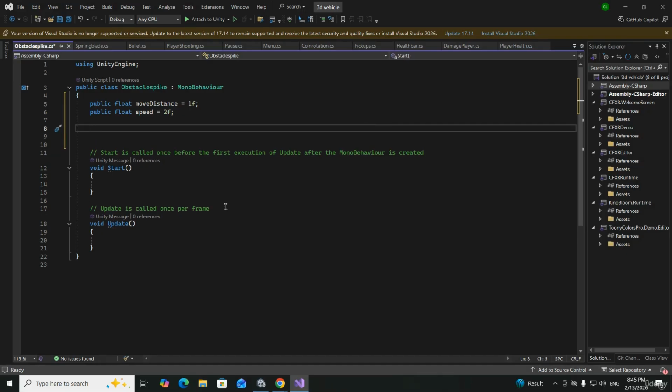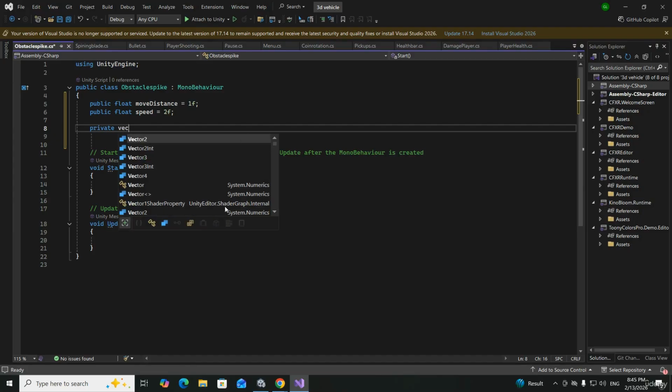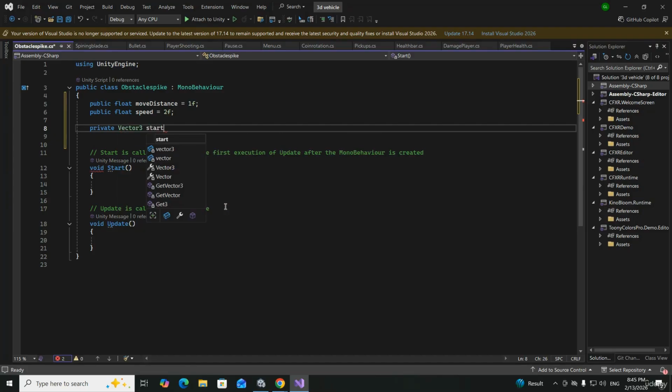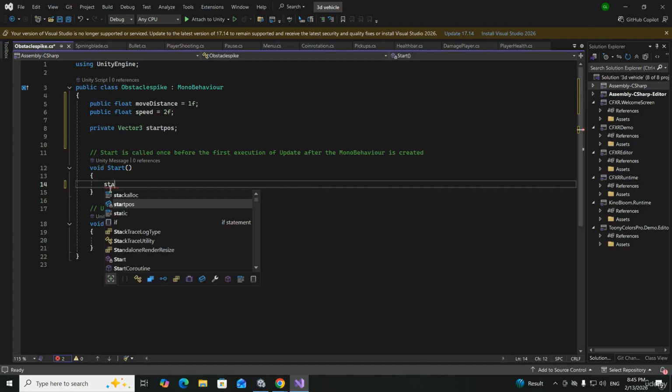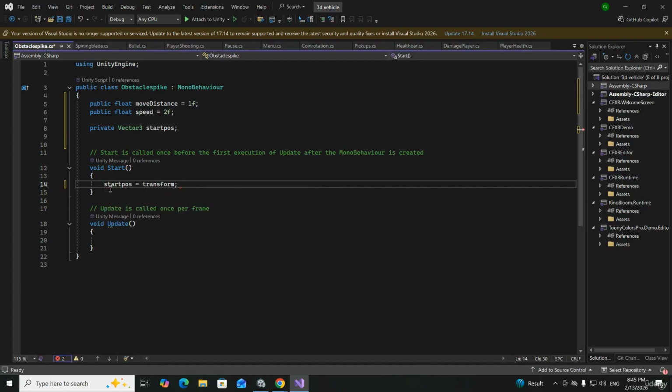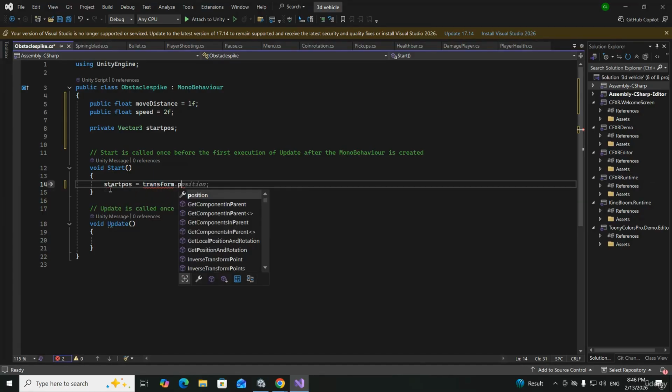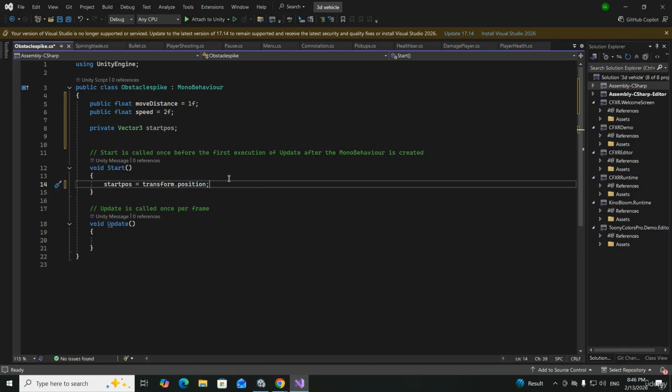And also we need to have a starting position, so I will say private Vector3 startPos. Okay, so when the game starts, we want our startPos to be equal to transform.position. So our starting point will be the point that we are at when the game starts.